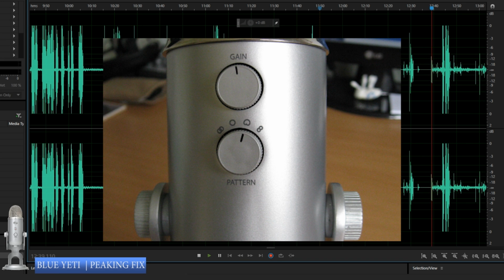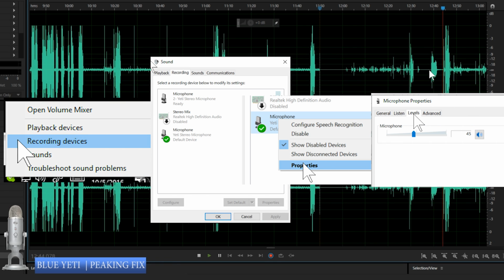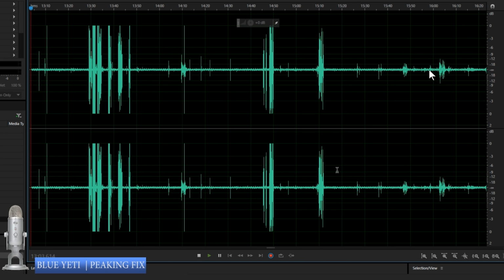Now this waveform is probably too low, so we're gonna wanna push that up a little bit. We're either gonna wanna use the gain on the microphone or the Windows version. And here I'm kind of bumping up the gain a little bit. I'm making some adjustments. So that's how you're gonna fix this Yeti Blue mic peaking issue in most cases. And I see a lot of people asking the question throughout the web. Super simple fix, right under your nose.